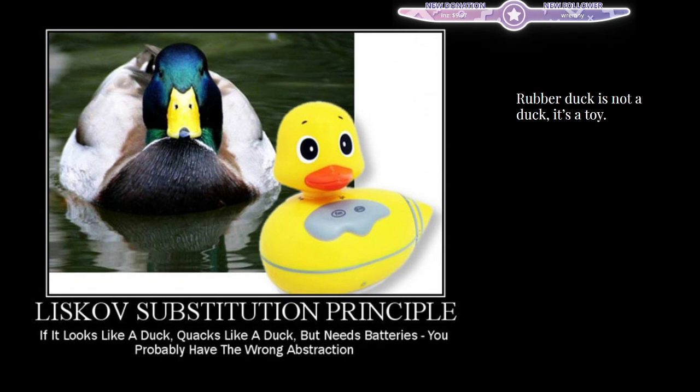So there is a funny illustration that sounds like this. If it looks like a duck, quacks like a duck, but needs batteries, you probably have the wrong abstraction. A duck is an animal, however, a rubber duck is a toy. And when you think about it like this, you realize that it's two different things. So they can't be the same thing.